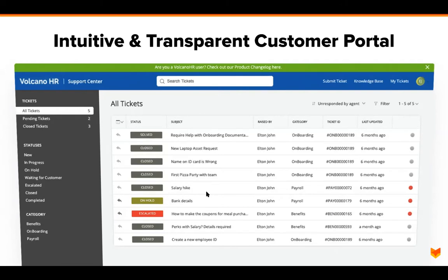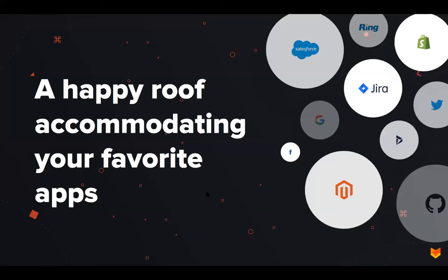Another good thing about the support portal is, I'm sure most of you on this call probably have some end users that are going to want to check on the status of their tickets, or maybe they have a series of tickets in there that they want to look at. Well, they will be able to sign into your portal as an end user, not as an agent, but an end user. And then they will be able to see the tickets that they have raised with your support desk and be able to get a quick glance about what's going on in the tickets, who's handling them, what's the status of them, and things like that. So your end users will always have a way to access the tickets they raise with you so they can self-serve on what's being done to resolve their issues.